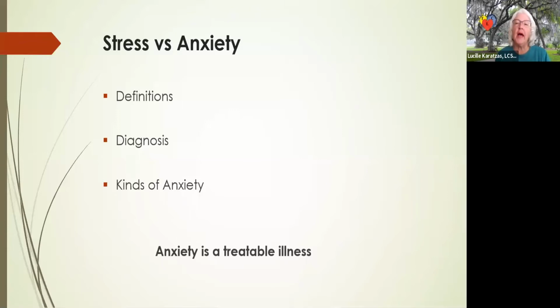When someone has an anxiety diagnosis, they may feel overwhelmed. They may even be immobilized. It's hard to think clearly when you're overwhelmed. Sometimes we're not even aware of what the stressors are. In an anxiety situation, it may not be tied to a specific stressor. It may be more pervasive, as I said, more than one stressor at a time.